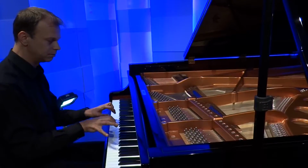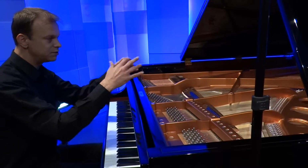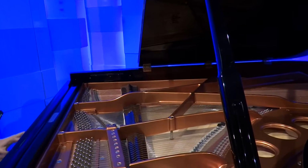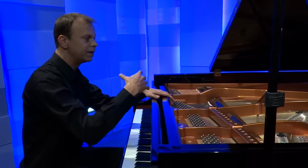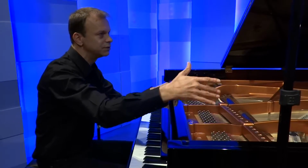Sometimes, if I don't need to use the pedal for legato, I want to use the pedal for the overtones. I do it at the same time, so finger and pedal at the same time. This gives you the overtones in every one of these chords. I do the same thing without the pedal. And now with the pedal. This helps me to adjust a little bit the length, in this case of the staccato, and even in staccato, it supports the sound because it gives all the overtones.